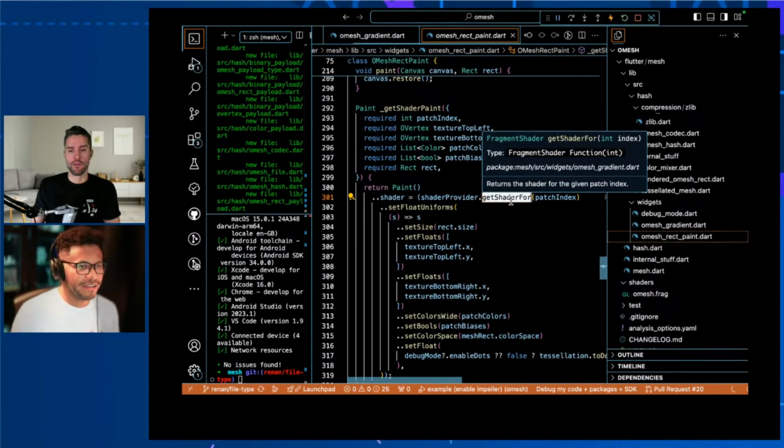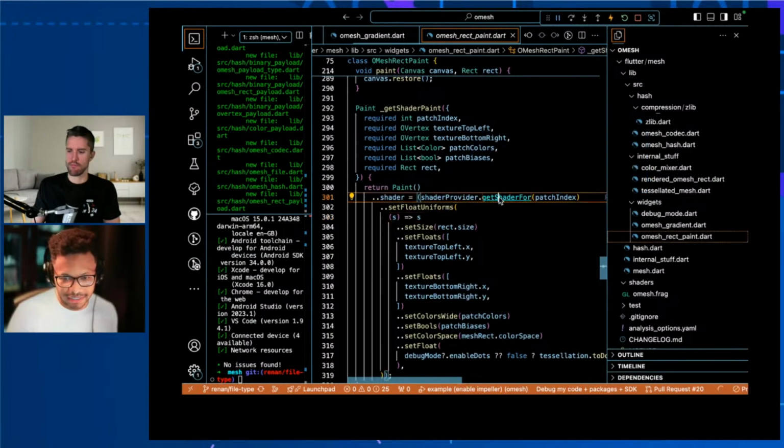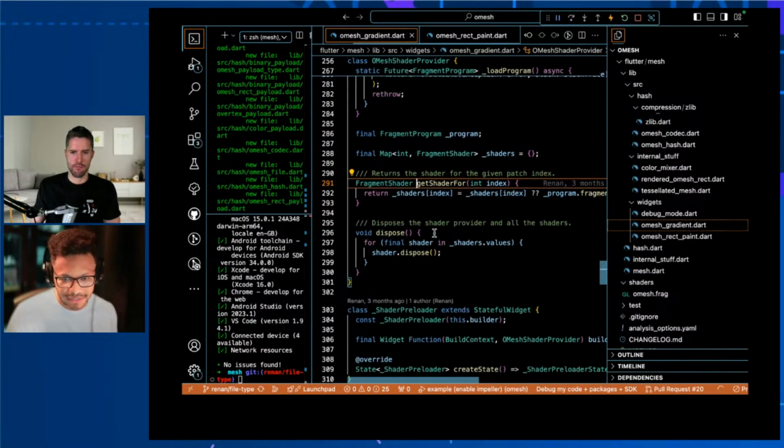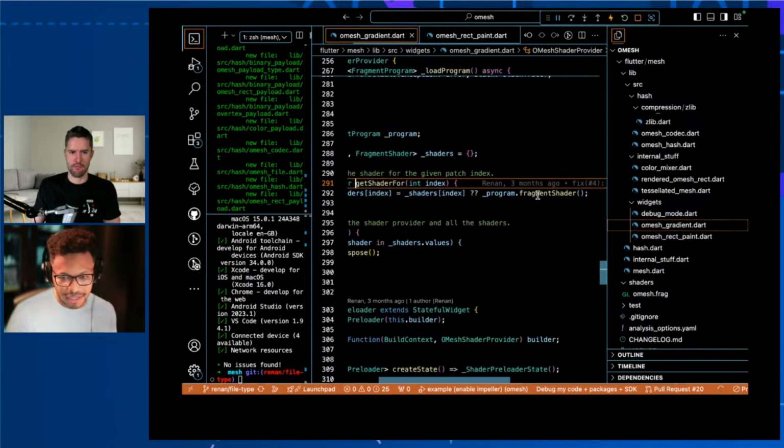If you reuse the object, there are some moments where CanvasKit paints everything and will only consider the last values given. So that's why here it's a basic logic to create a fragment shader from one fragment program.